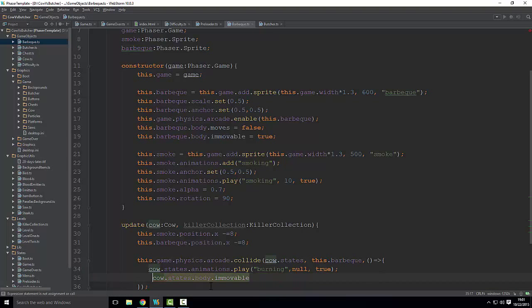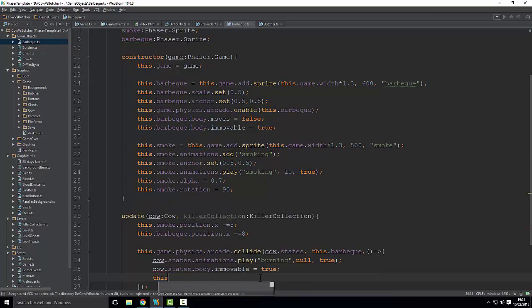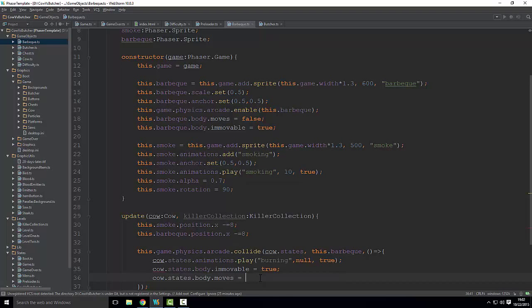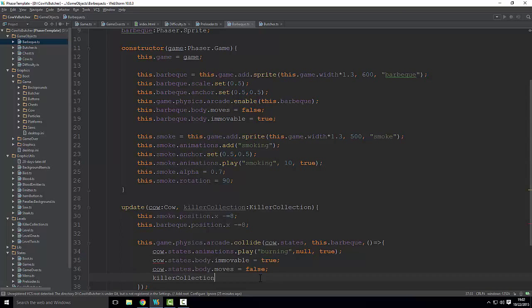This should not be with a this. So immovable equals true, and sorry, just cow.states.body.moves equals false. killerCollection.gameOver equals true as well.